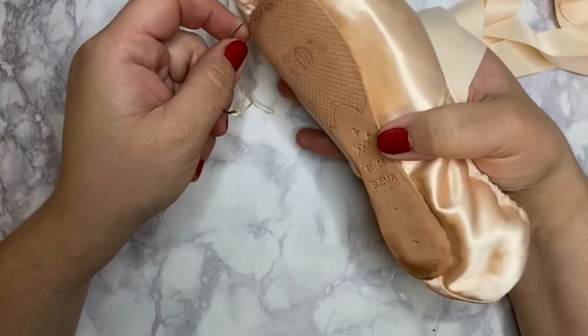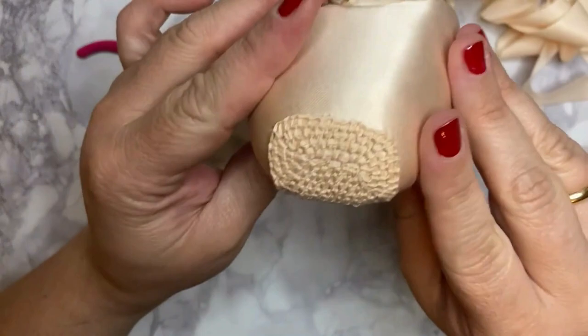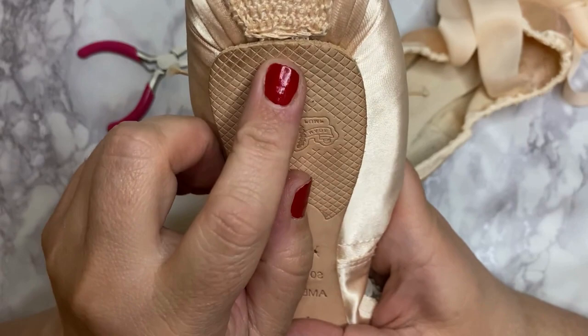Okay, so you can finish it like that if you want, but I'm going to try and fit either one or two chain stitches so I can finish the gap. Look how pretty it is, nice and neat. This is what I did, and I put one row of chains. There is a little tiny gap left, but again, it's not a problem. I'll see if I can fill this gap, as my daughter did not like the gap.